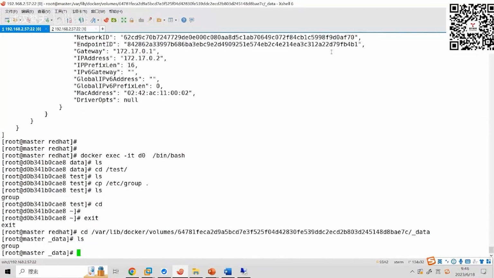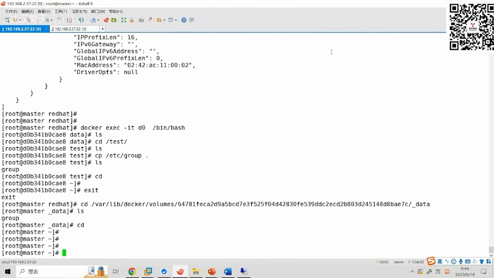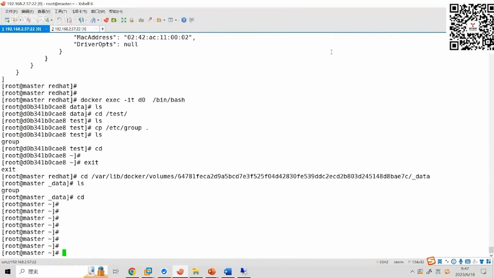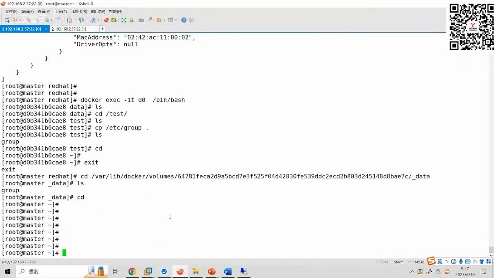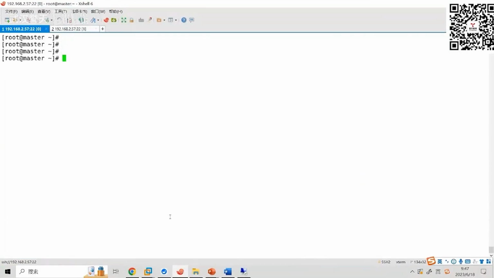Actually, this is just for the sake of exposure, but actually, it's meaningless, okay? You see, look at this sentence, isn't it? 32772 mapping 22. Here, isn't there also a 32769 mapping 80? This is IPv6 and IPv4 both added. As long as you write it in there, doesn't it automatically help you map port 80?